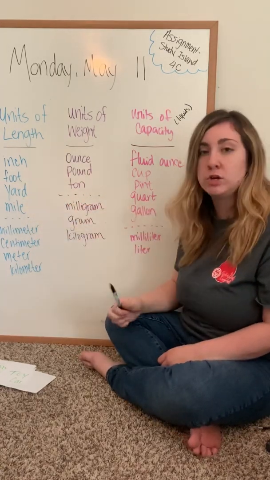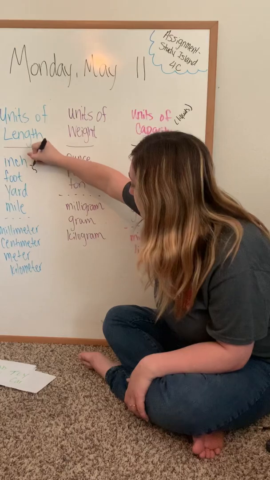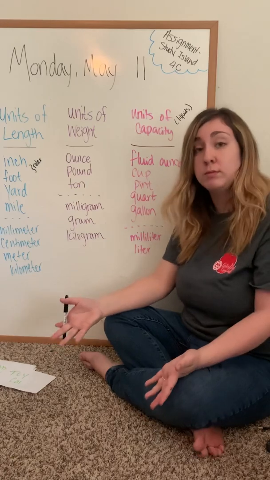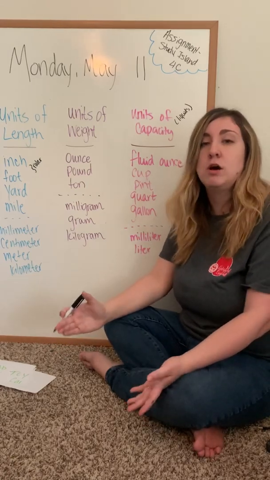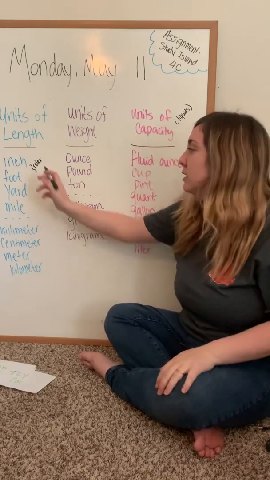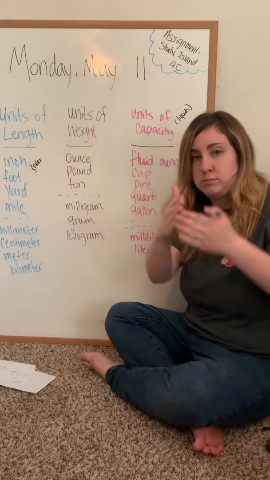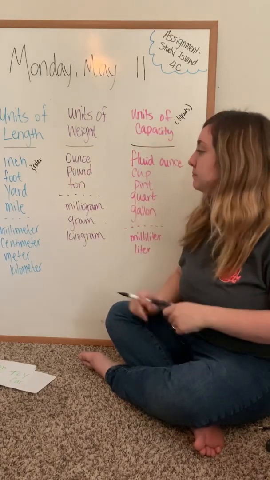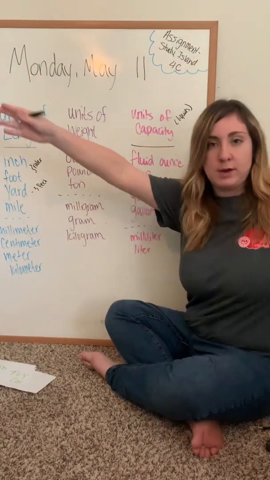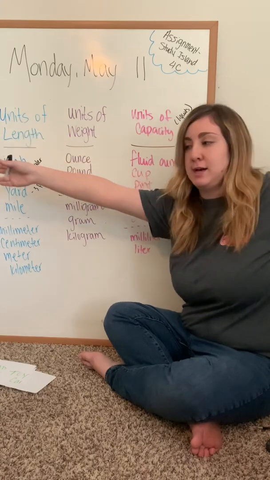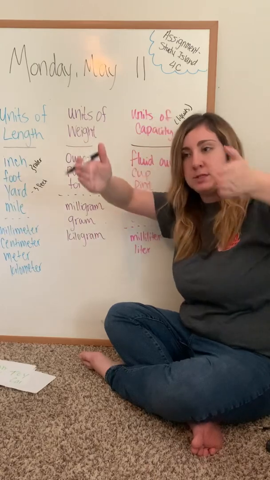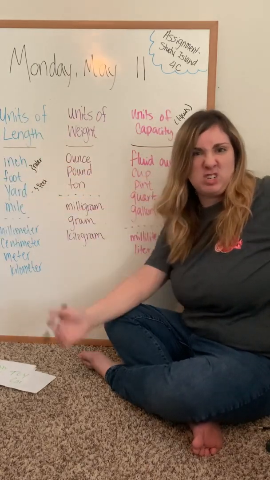Inch and foot, you're probably really familiar with because this is what's on a ruler. You'd think, being the math teacher, I would have a ruler in my house, and I'm sure I do somewhere, but I could not find one for the life of me. But we all know what a ruler looks like, about yay big, has little notches on it. So inch, about this big. A foot would be 12 inches. A yard is 3 feet. So about, well, you probably can't see my other arm because it's out of the frame, but you've seen a yardstick before. Think 3 feet beside each other. It's about as big as your arms can stretch out.